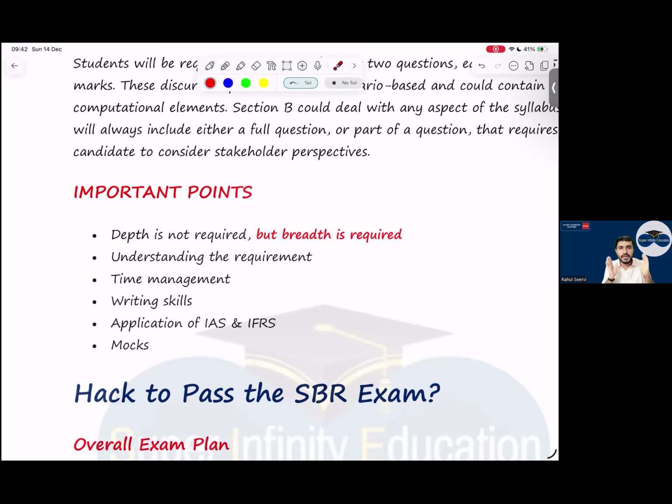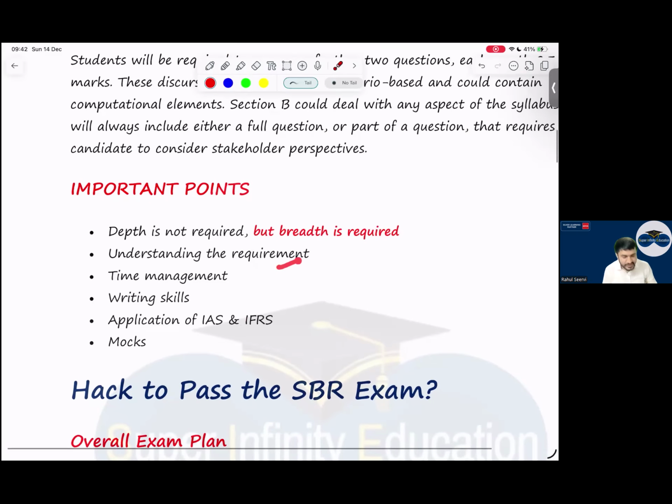Depth is not required, breadth is required. That means you should have a basic knowledge of the standard and you should think about that. Sir, thinking is not possible right now, so it's best that sir, we read in detail what all the cases are. Simple. Either you know the base and you apply that and you think a lot, or you say, sir, you only do it for us, it will be done. So we will do that in the class. And when you learn any standard, try to refer to a lot of documents also, if there is time. If not, whatever I say in the class, follow that, simple.